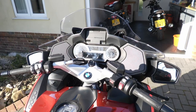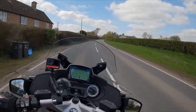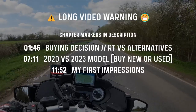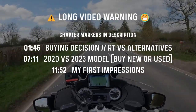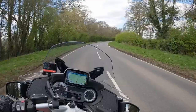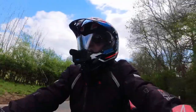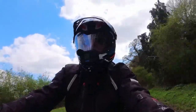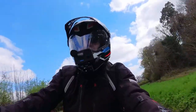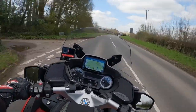This is a 2020 model that I've bought. It had just under 7,000 miles on it and I've already put another 500 on it. I bought it in December, and I actually bought it blind, which is of course a silly thing to do. But I particularly wanted a red one with a red top box and a fruity pipe on it. I wanted the LE model with all the toys, and the only one I could find was in Glasgow. So I bought it sight unseen, had it shipped down, and they took away my V85 TT as a trade-in.